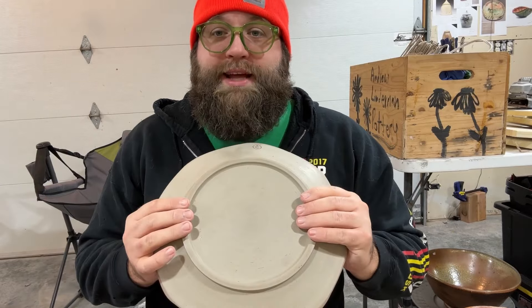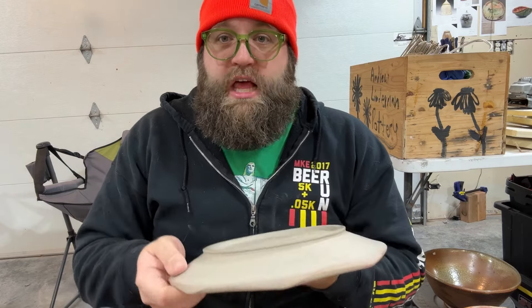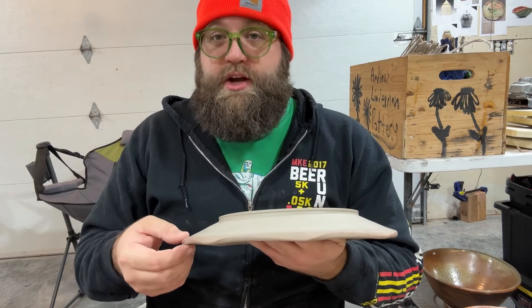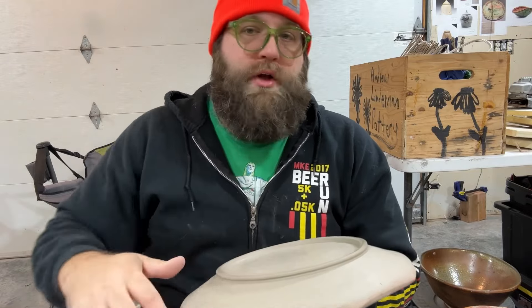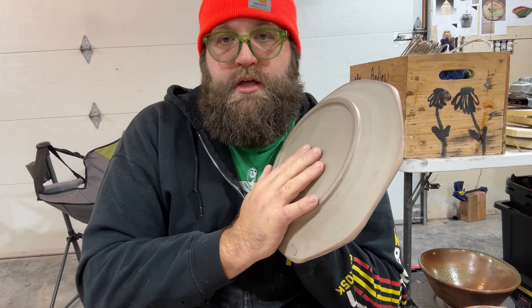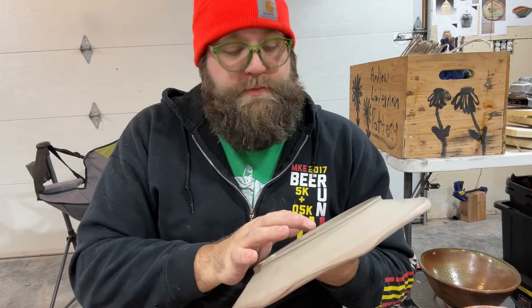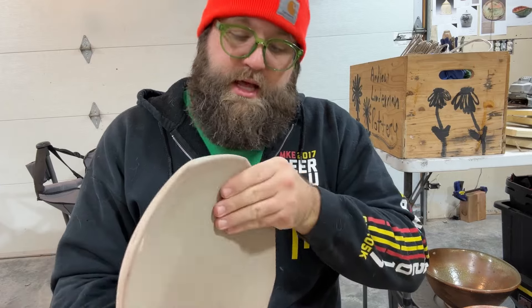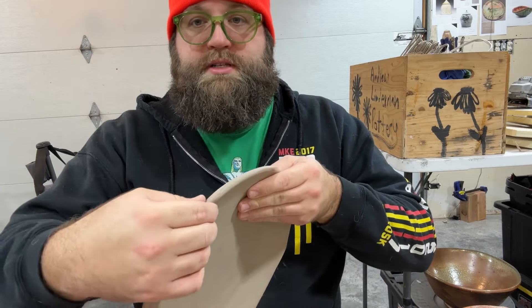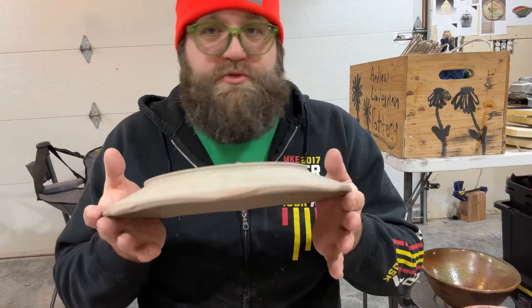Enjoy trimming your plates. These will get set out upside down to dry. If you feel like your rims are getting dry — you can tell when the color of the clay starts getting lighter — if they're starting to get dry and there's still moisture in the clay, you can take a piece of plastic and just wrap it around the edge. We want the middle of the piece to dry first. This should also be the thinnest part of the pot — maybe a quarter inch or less, three-sixteenths even. The outside edge has a pretty substantial rim, and the rims and the foot are the thickest parts. I try to make my foot similar thickness to the thick parts of the rim. These will get dried flat; I'm not going to put a fan on them. I'm going to let them dry nice and slow.